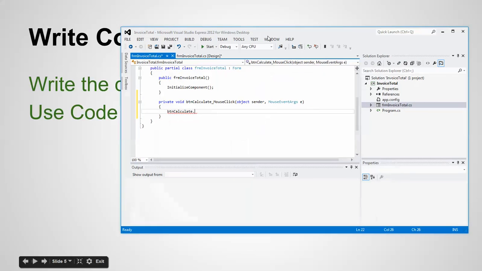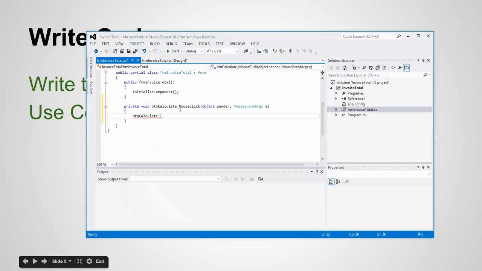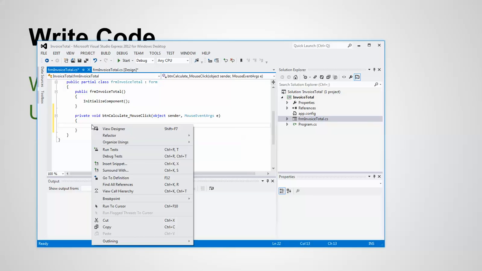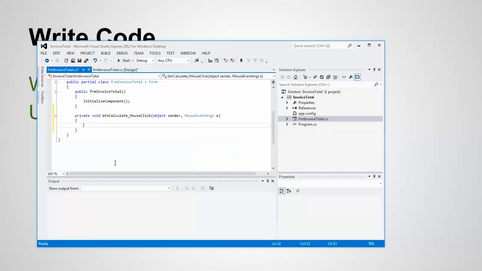Okay, so we created the button calculate mouse click method, or this is also sometimes called an event handler. And so let's say we wanted to write an if. So what you can do is right click, and you can say, hey, I want to insert a snippet, and it's from Visual C#, and I want to do an if.